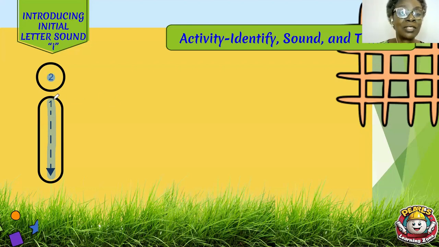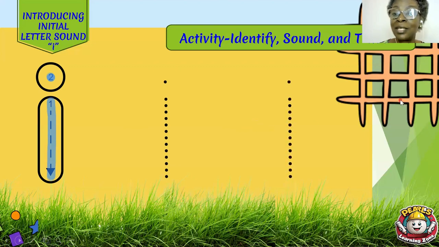You're done. So it's always from the top, number 1, right straight down to the bottom. You stop. It must not be too long. Then you go back up right on top of it and put a dot. Can you see? That is your E sound. Great job there. I'm going to drop the others and we're going to practice how to write it. Can you see? It's a straight dotted line. 2 of them. Now we're going to write.